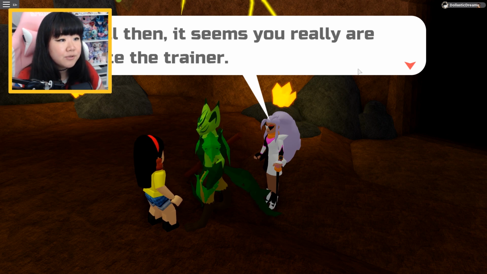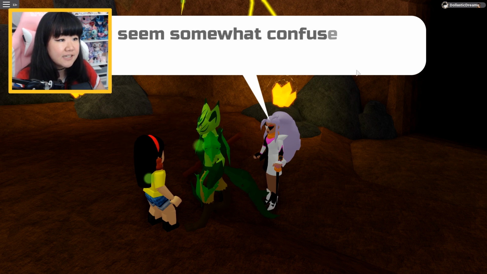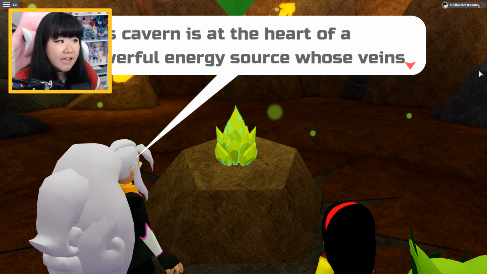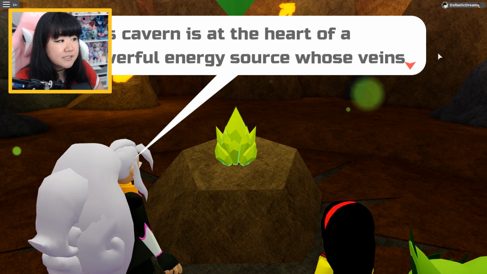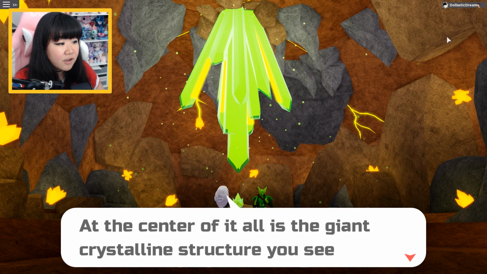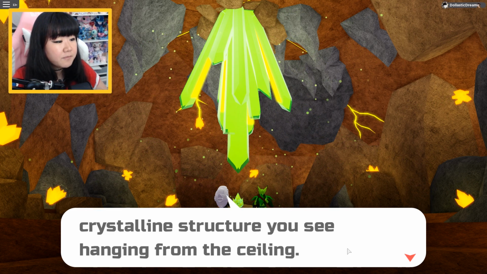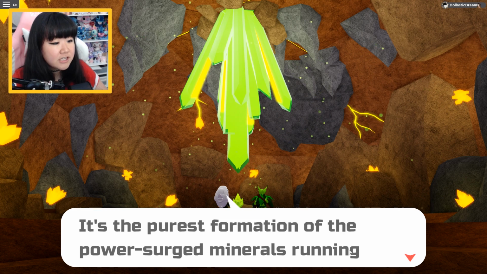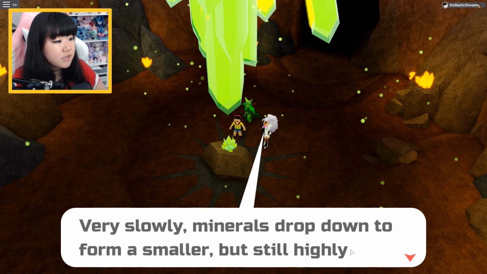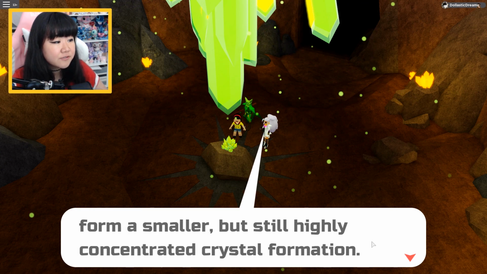Well then, it seems you really are quite the trainer. This small crystal is quite precious. You seem somewhat confused, so allow me to explain. This cavern is at the heart of a powerful energy source whose veins run throughout southern Roria. At the center of it all is the giant crystalline structure you see hanging from the ceiling. It's the purest formation of the power surge minerals running through the ground. Very slowly, minerals drop down to form a smaller but still highly concentrated crystal formation.